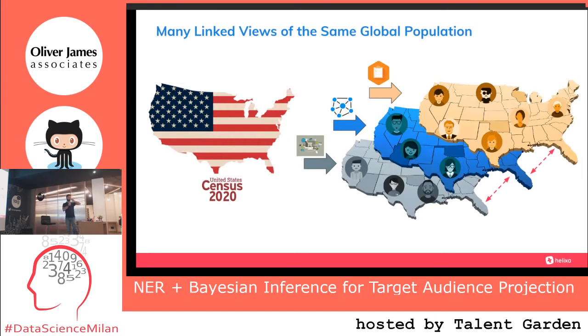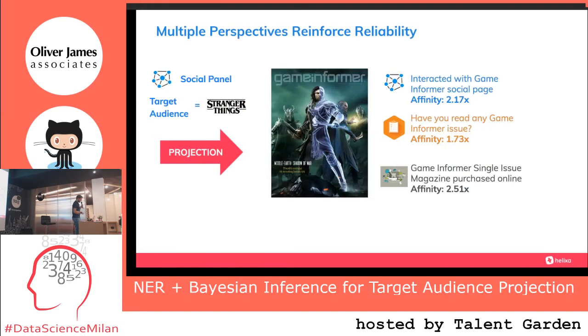And I want to just briefly mention all the different opportunities with the audience projection. This is what we have achieved now. We started with a great population, like the census population of the United States, and now we got different layers sampling from the same source population, but each layer gives you some insights about some particular details about one persona. So all together, they give a lot of information, but what we are adding is the link. How do I move from one layer to another, because those have no personal identifiers you can use for projecting one to another. So you need to have an algorithm that says those individuals in the gray layer are the same individuals in the orange one, for example.